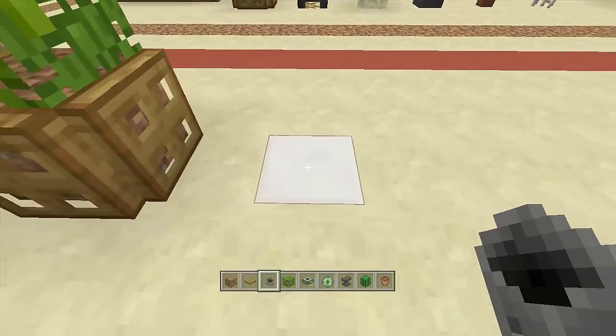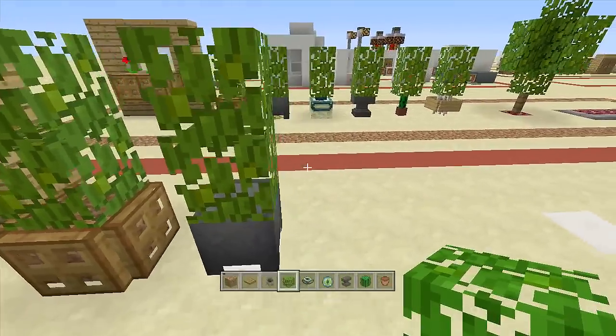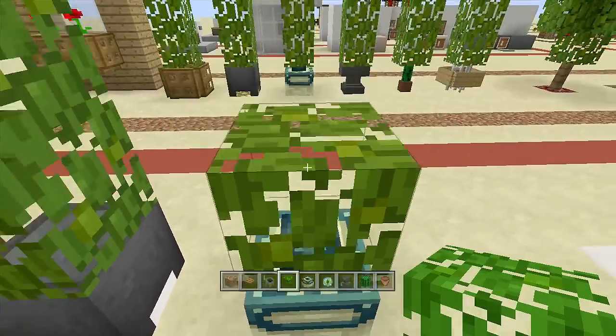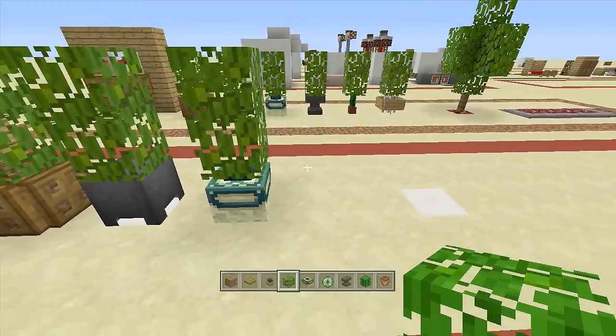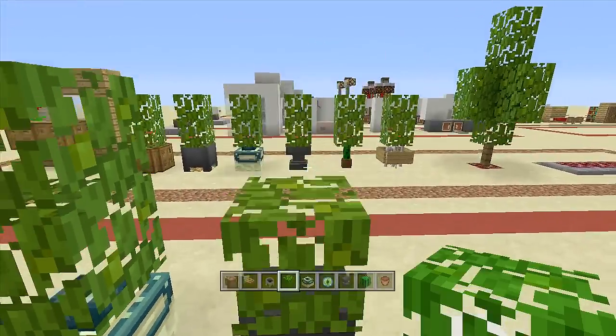For the next potted plant, all we have to do is place down a cauldron, go into sneak mode, and place our leaves right above it. And then the next one is an ender portal frame with an ender eye inside of it. Go into sneak mode and place your leaves right above it. This one is more of a creative build. Next one is going to be an anvil, and then we're going to go into sneak mode once again and place some leaves above it.